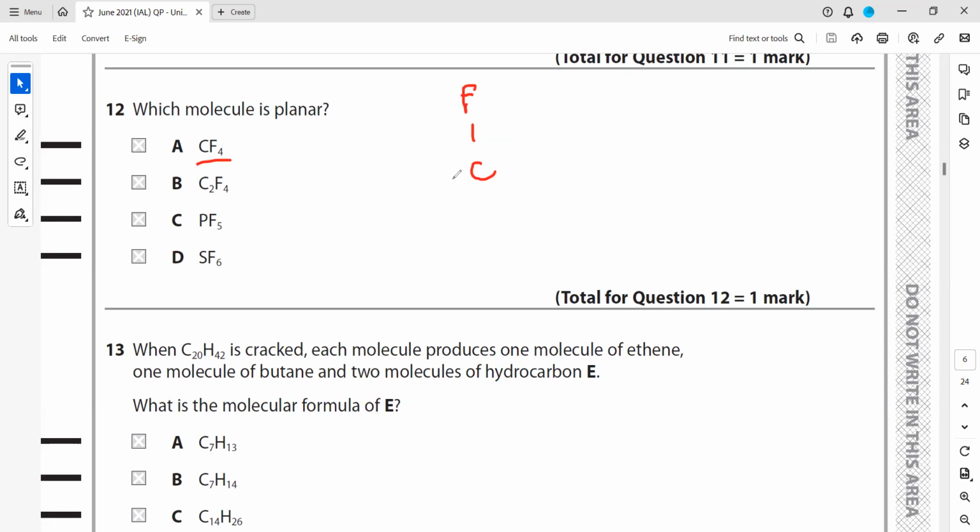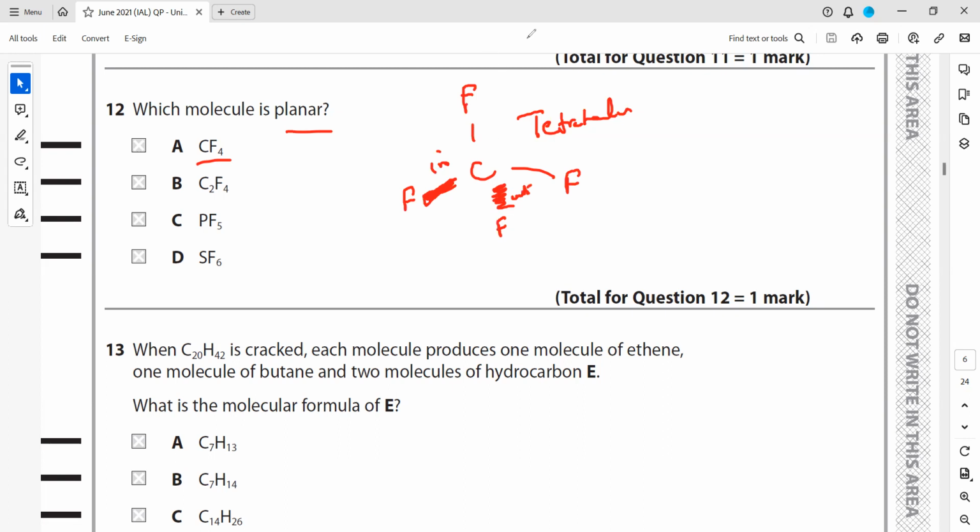So carbon tetrafluoride, carbon forming 4 bonds. Whenever 4 bonds are there, remember, 4 bond pairs and no lone pair. So what is the structure? The structure will be tetrahedral. What happens in a tetrahedral structure? One of the bonds is into the plane and another bond is out of the plane. The term planar here refers to all bonds lying in the same plane. But in this case, the tetrahedral bonds are not lying in the same plane. One is into the plane, like it's a 3D structure. When we say a planar structure, it means a 2D structure.